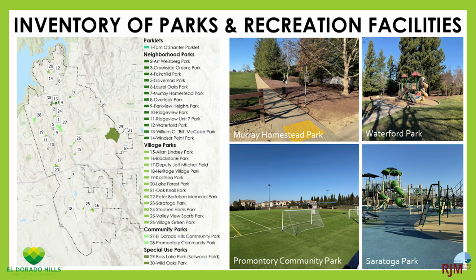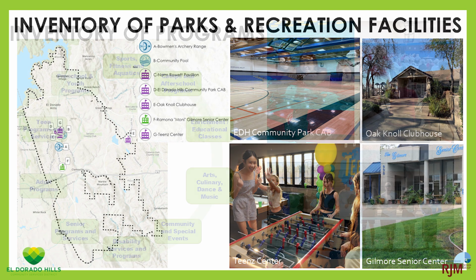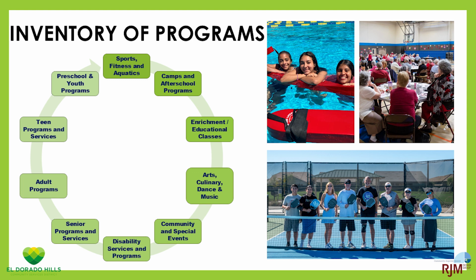As I had mentioned earlier, we'll go through all of the inventory of the parks and recreation facilities that are available to the El Dorado community. In addition to the parks, we'll also be looking at the recreation facilities, the amenities they offer, as well as their distribution across the community. As we continue our background research, we'll look at the previous 2 years of programs and see what has been offered and what might need to be offered based on the community desires and input as we move through the process.